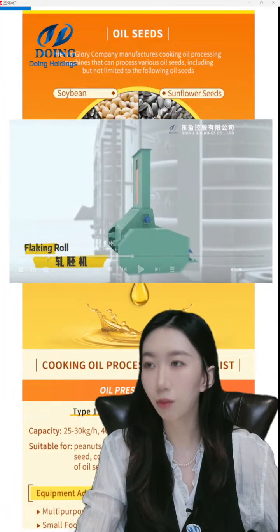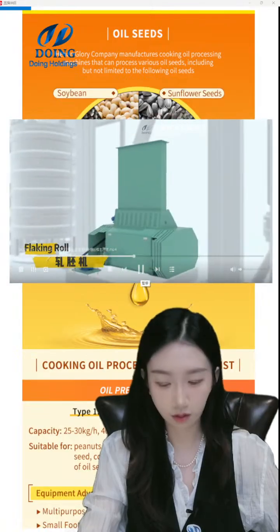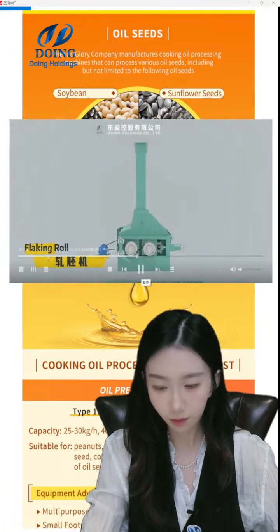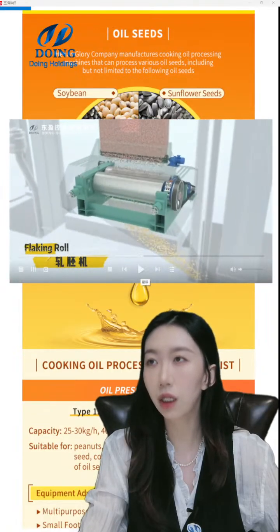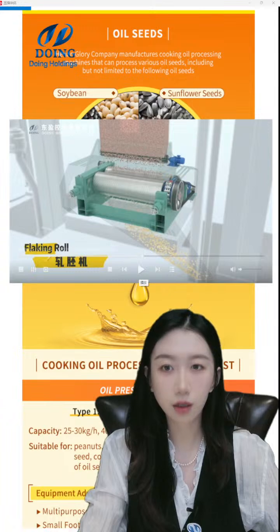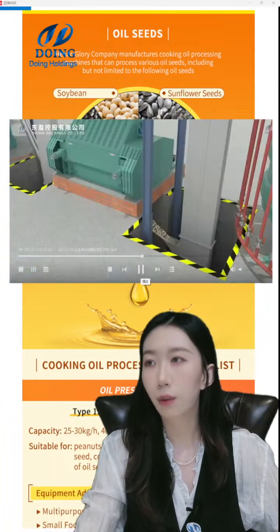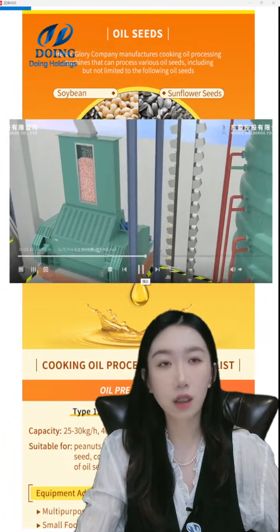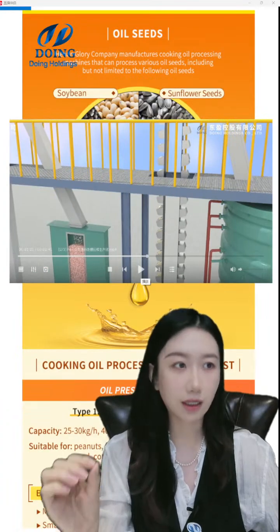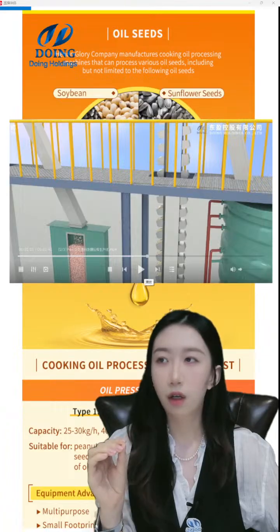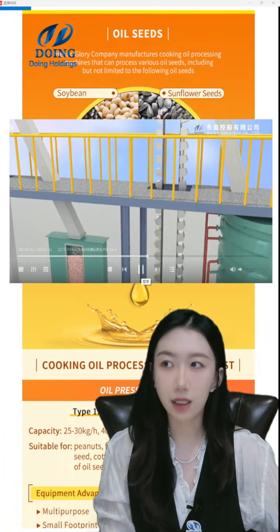This is a flaking roll. In this flaking roll, the structure of the peanut will be destroyed, and it will be divided into 4 to 6 pieces.